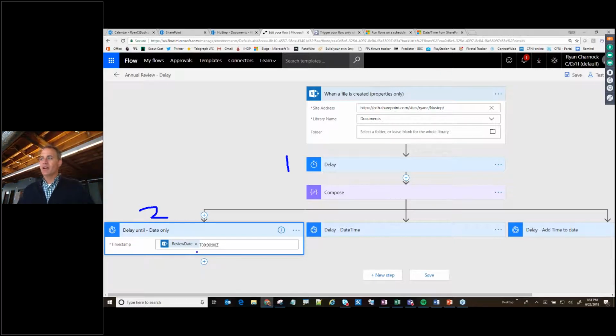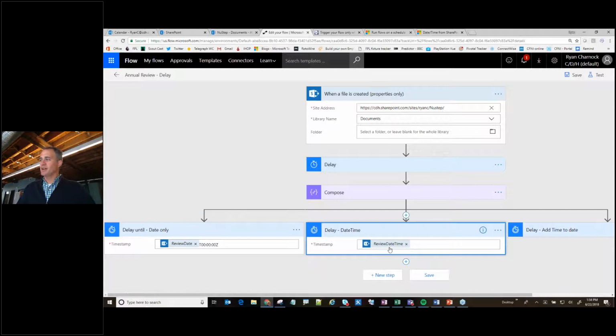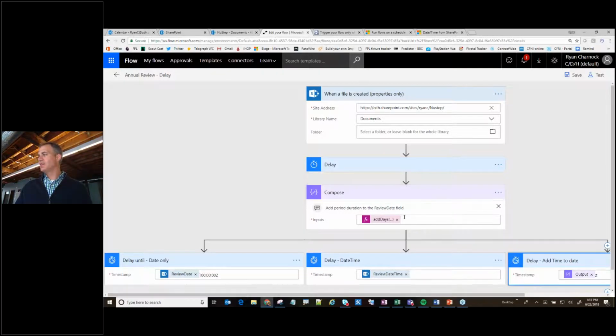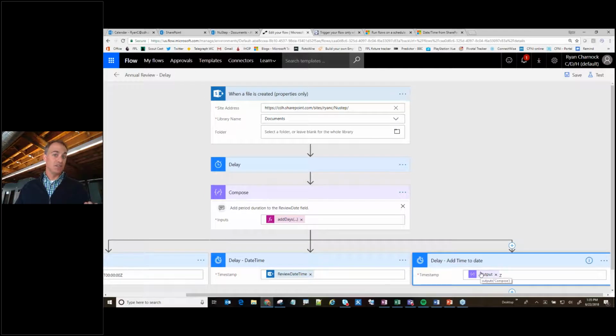Okay, so what I found there is if your field is a date only, so this is an example, it has a date, has no time put onto it, you had to fill in this little extra format to indicate the particular time. So I had to figure out, hey, T00:00:00Z, that's the time. I figured that out the hard way because it errored. But if you had a date time field that had both points in it, you can just fill it in. But then I also put in this compose that says, hey, let's see if we can do a calculation. You give it a date, add 30 days to it, and then let's come up with a date, and then we'll delay till that particular date. So that's my flow. So let's see it in action.